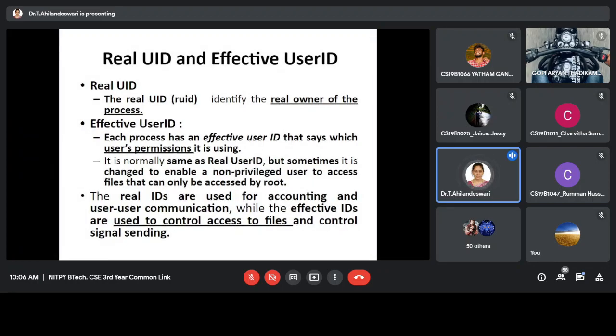After that, he will return that number, my number 1, to me. Then he will restore his saved ID to the effective user ID. So he will get back the permission he had, which is kept in the saved ID, and that will be restored back to his effective user ID. Is it clear? If so, type double S.